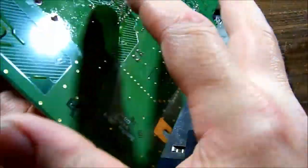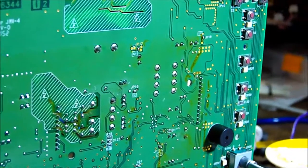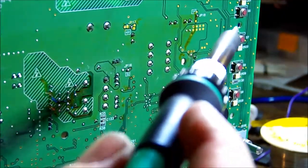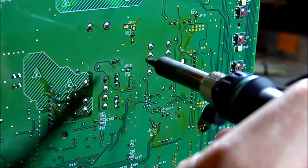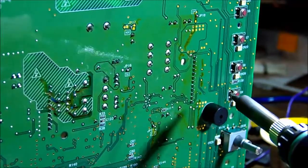I've got the board supported in a little vice so I can work on extracting the capacitor. It is a multi-layered PCB so we need to make sure we get enough heat into those pins and make sure it's freely moving before we yank on it, because it should come out nice and easily. If there's any resistance it's probably going to pull the through-hole plating with it and we don't want that. Grab the cap with pliers either side.